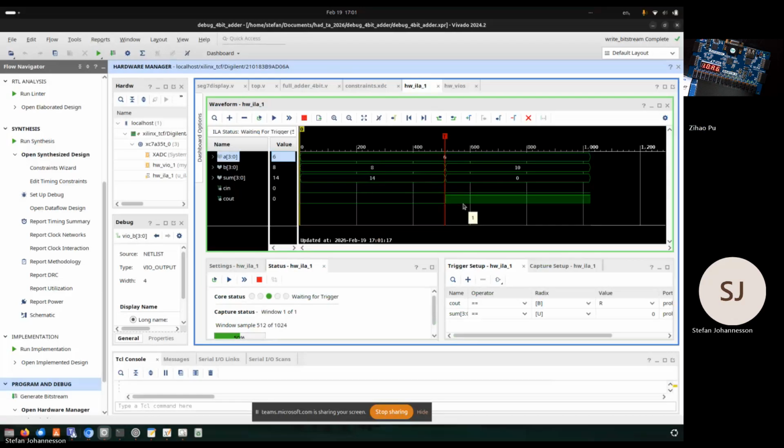Gosh, it didn't even show there. But anyway, basically, the point is that you can set multiple conditions in order to set this ILA to turn on. Now, that's kind of it for the second lab. This is probably not the best circuit in regards to demonstrating why a debugger is really useful in this case. It gets much more useful when the project becomes a lot more complicated.